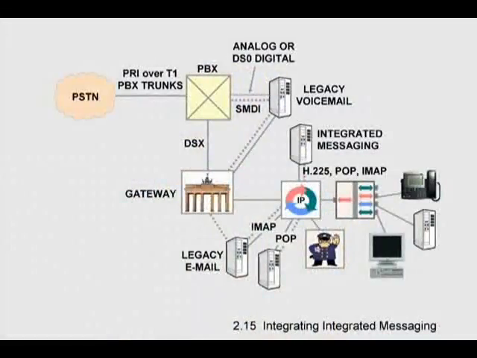There are two basic ways to do this. One way would be to throw away all of your existing investments. So throw away the voicemail system you've got, throw away all of your POP servers and email, and replace it with a shiny new integrated messaging device from some company that handles it all. Another choice would be to keep all of your existing investments and buy some software that makes it look like this is all integrated. And this software would, in a sense, glue all of your existing investments together.